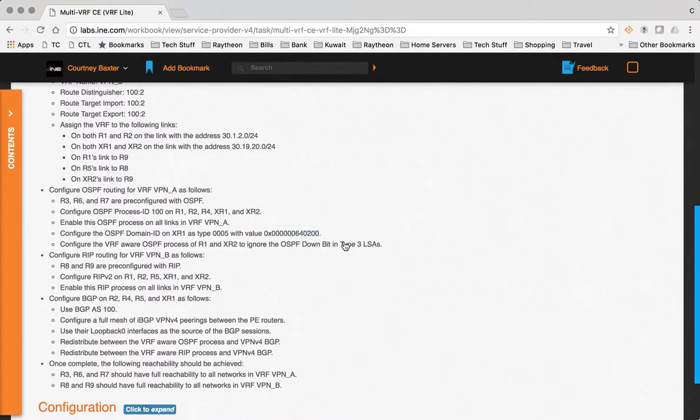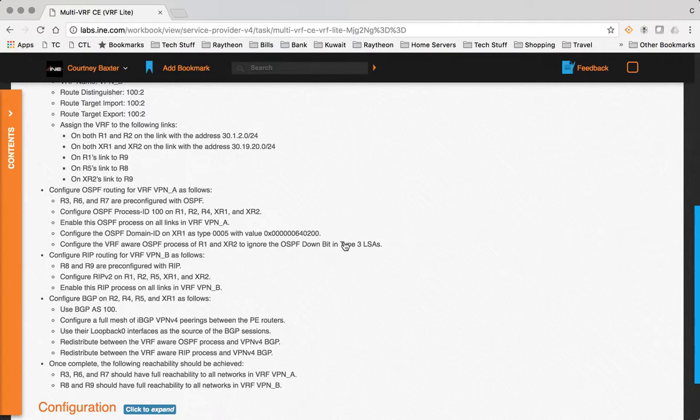And by configuring this, like I said, this ignores the down bit, so that way, as routes are getting propagated and the domain ID matches, we won't be filtering out any of the routes coming from the external networks because this is going to be marked in your Type 5 LSAs. Because we're not going to be doing any sham links in this lab, the down bit is going to be inspected when the Type 5 LSAs come in, and they're just going to verify that it's just going to extend the ability to do loop detection. Gosh, brain fart.